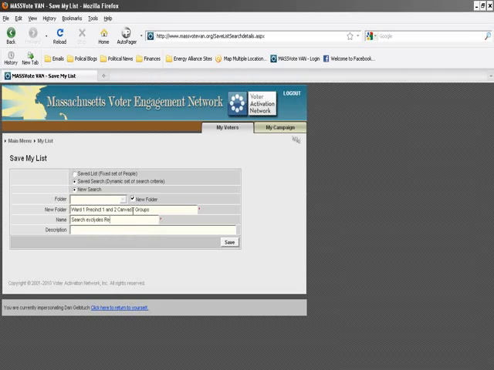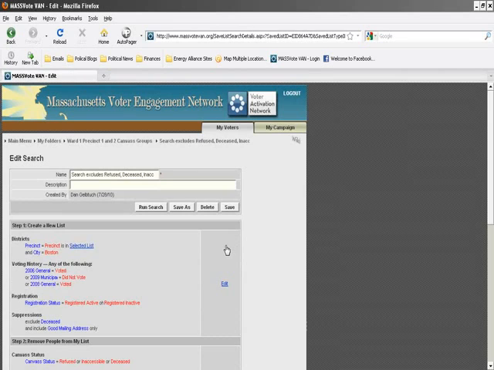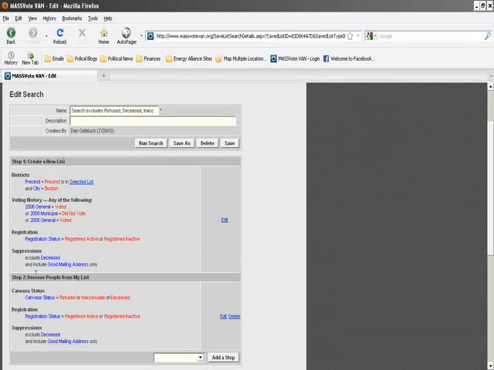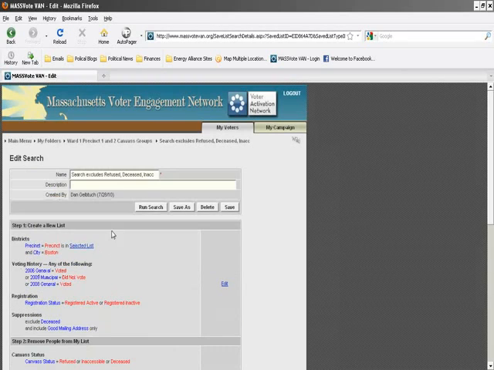And we're just telling it that this search excludes the refused, deceased, and inaccessible. And I hit save. And you now see we've got our saved list and we've got our 2 steps.